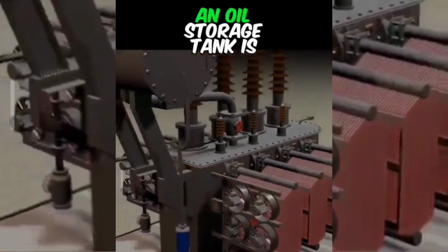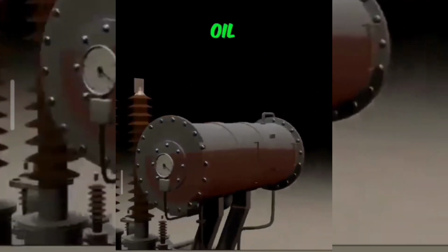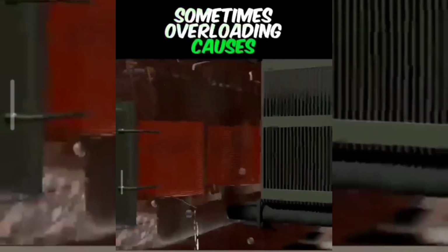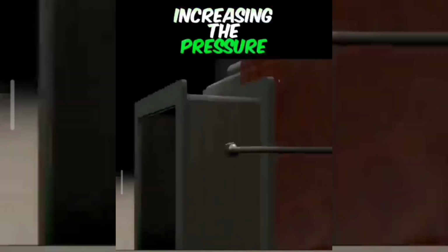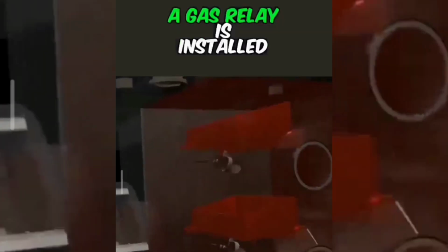An oil storage tank is installed at the top. The tank is only half filled with oil because when fully loaded, the oil expands due to heating up. Sometimes overloading causes bubbles to form in the oil. The bubbles introduce gas into the transformer, increasing the pressure inside the tank. So between the tanks, a gas relay is installed.